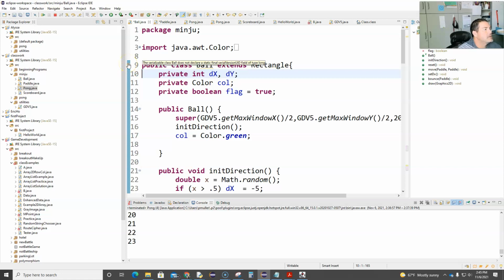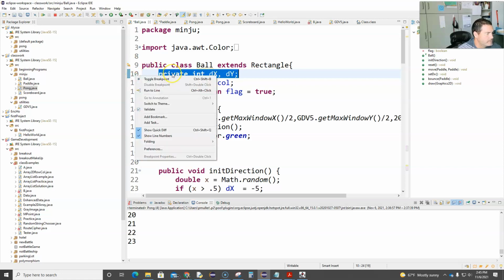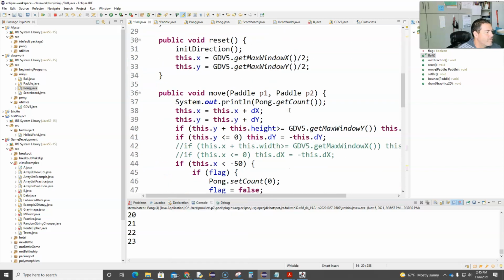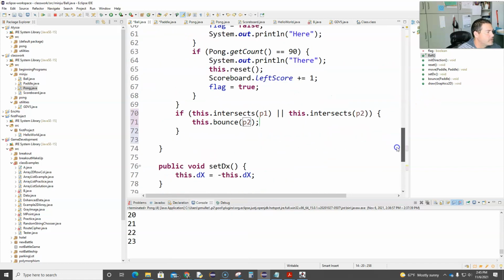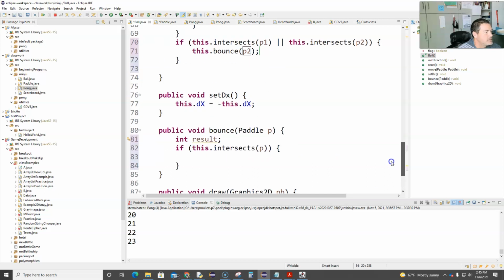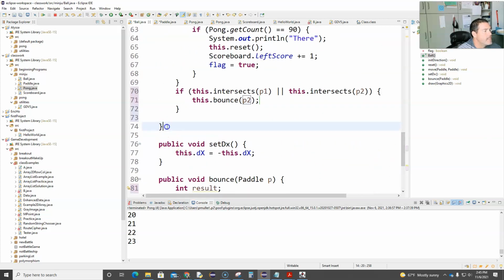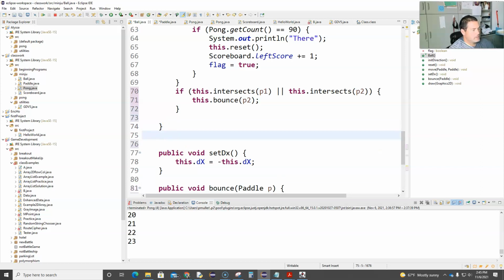How come it's not giving me an option to make getters and setters? I have a set, I made a set for whatever reason. All right, I'm going to make a get.